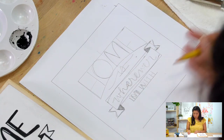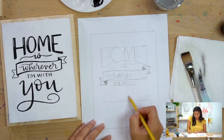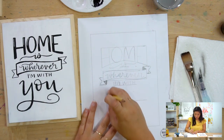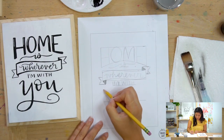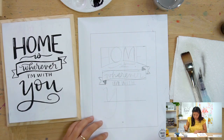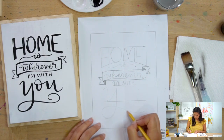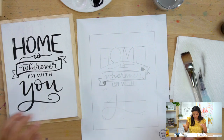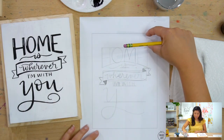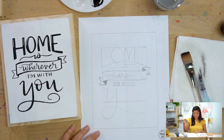Okay, so now that you have this big one, maybe you decide that you want it to be in block font like that, which looks really cool too. Or if you want to do it in a script, what I did was I made a loop at the bottom. So what I was looking at, and why I moved a little bit, was I was eyeballing my top spacing here and my bottom spacing here. They do not need to be exact.